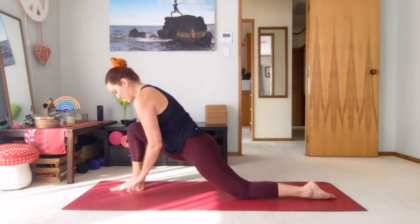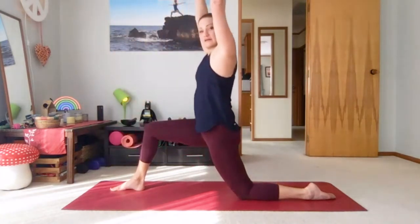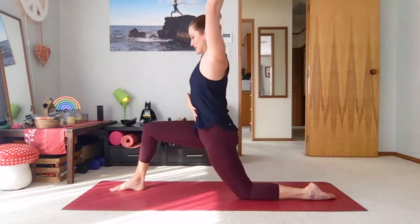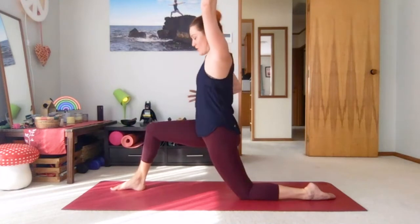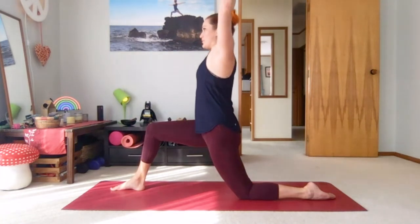And then we'll push down into this front heel as we float arms high. Same move again, so make sure that you're not dropping everything forward. We want to be containing the front of the body. This is how we build a strong core. So the whole core section of the body is strong. And then pull elbows down.